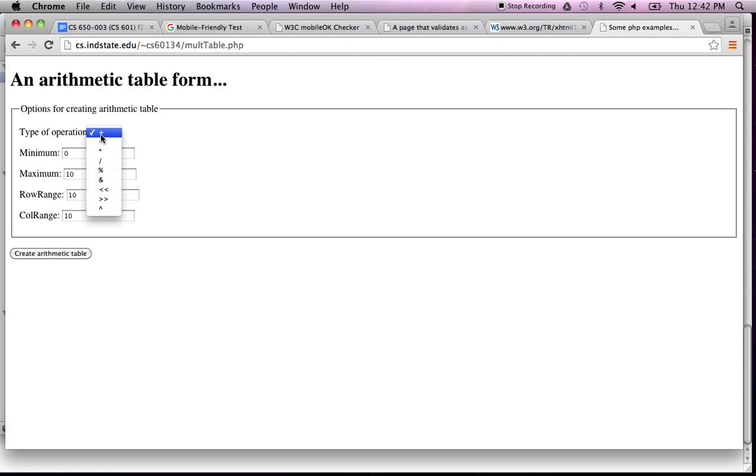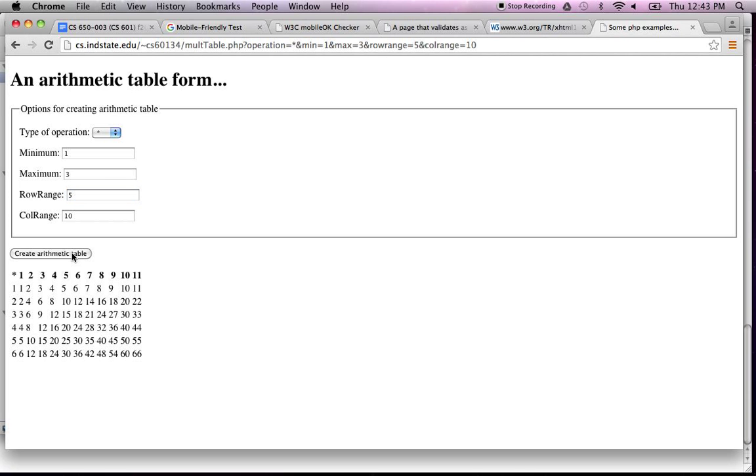Okay, so you have extra operations here. You can go from, say, 1 to 3 on the rows. Yeah, that'll be fine. And then in the row range, col range, let's put something like 5 to 10. That doesn't work yet.